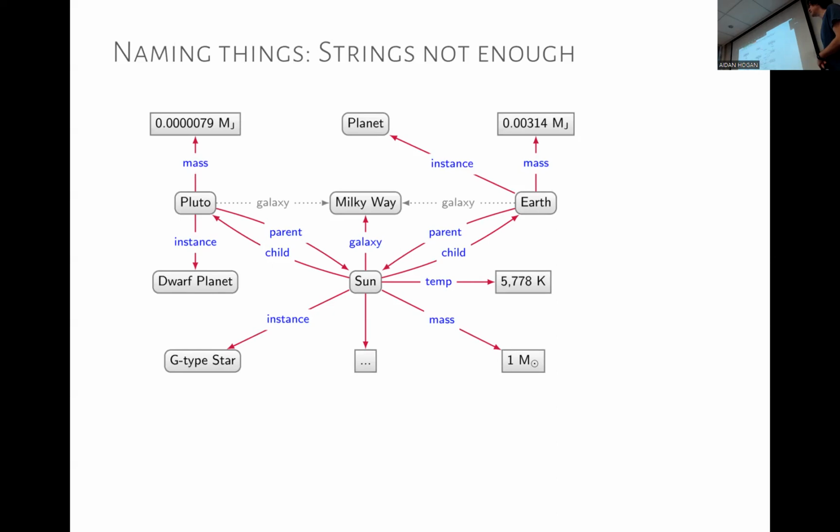You don't know if it's Santiago de Chile, Santiago de Cuba, Santiago de Compostela, or where it refers to. So in general, this idea is that strings are not enough. We need to use some sort of global identification, and we want to tie that down or contextualize somehow what this thing is. So for example, here we have our graph, and we have some mentions of some entities that could be misinterpreted as being other than they are.